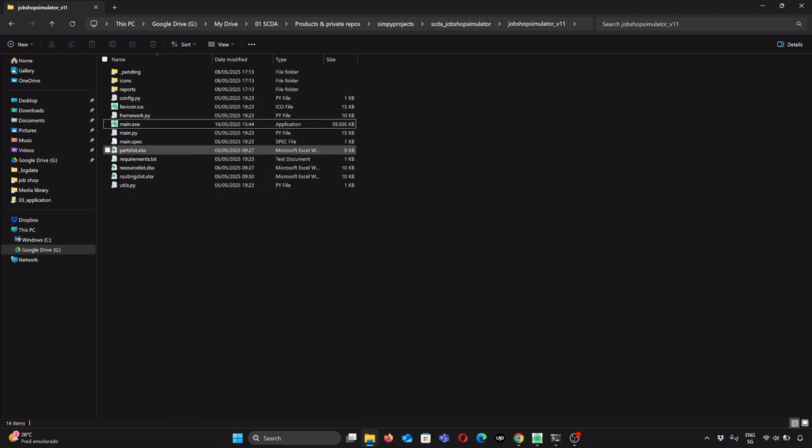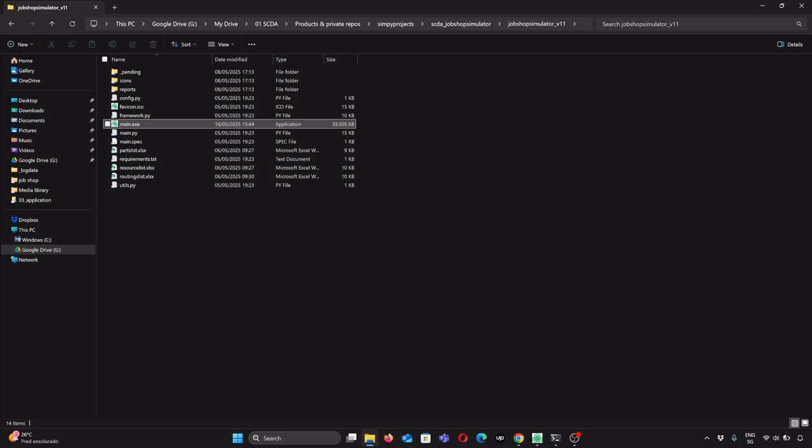So the idea here is to have a simulator that runs, you can see I developed it in Python, but the idea is to have a simulator that works without Python. So you can simply download this folder and it will contain the exe file, and this will allow you to run the simulation without any installation and without having to install Python.